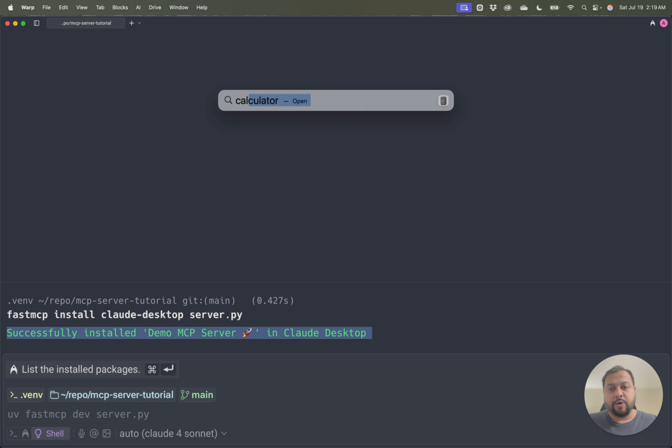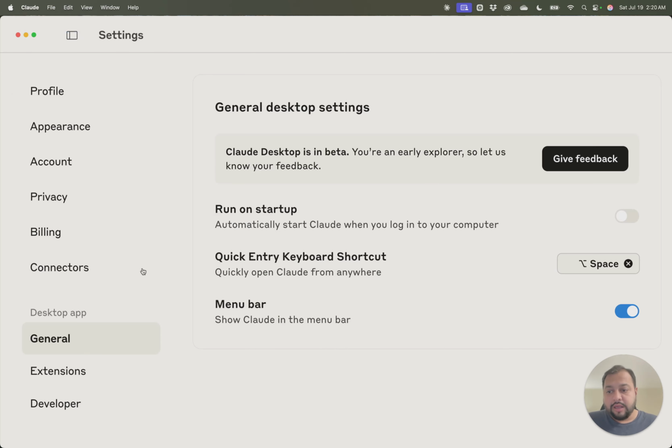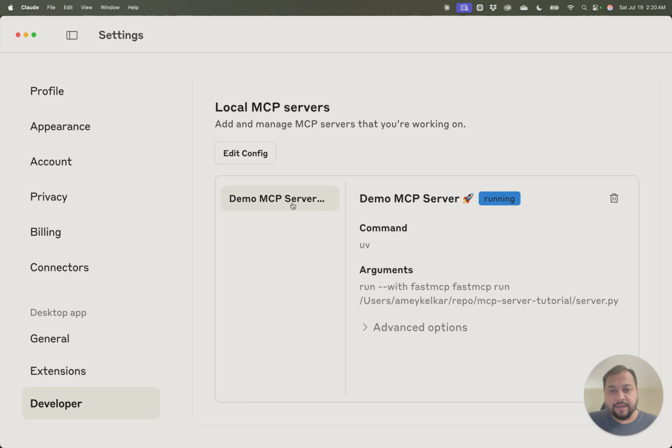So now go ahead and open Claude. Right now I'm on a free plan. You don't need a premium subscription if you don't want to. Previously, you had to go to your Claude settings, go to your developer settings, and now it actually added the MCP server.